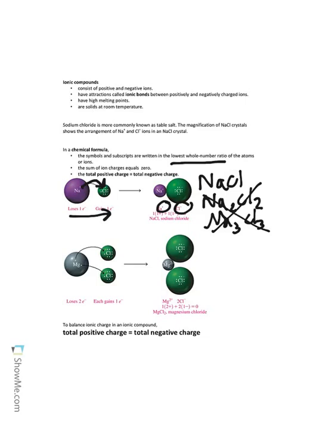The second important rule is that the sum of the charges must equal 0. Again, in this case, we have a +1 and a -1. +1 and -1 equal 0, right? So the total positive charge and the total negative charge must be equal. If we look at a second example, magnesium likes to lose 2 electrons.